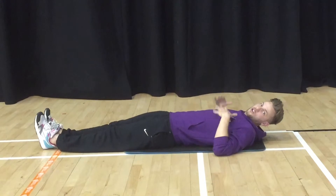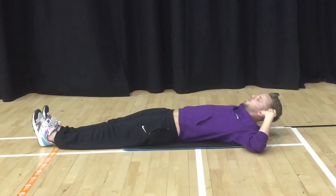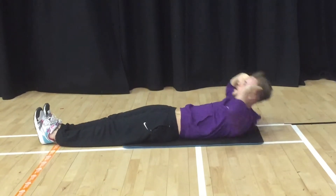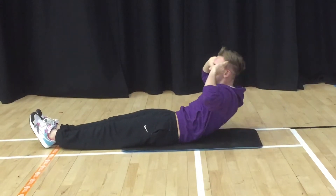First exercise, we're going to do some trunk lifts with stiff straight legs. It's very important that you keep your elbows back behind your head, your eyes looking forwards, and your lower back pushed into the floor. We're going to do this for 20 seconds — up and down, nice and controlled all the way through.